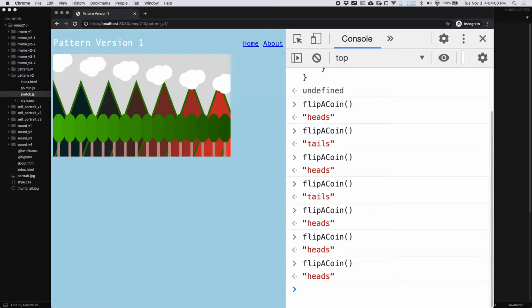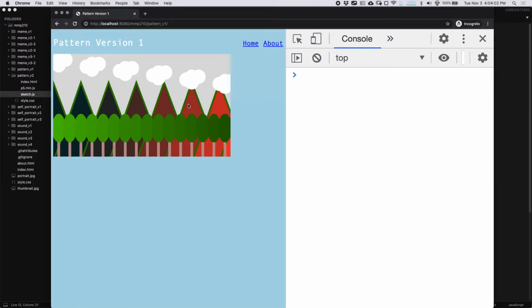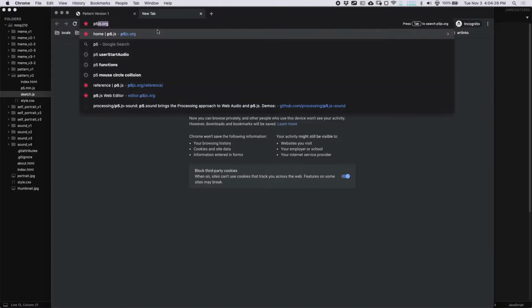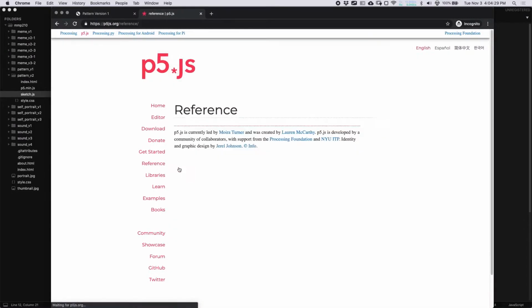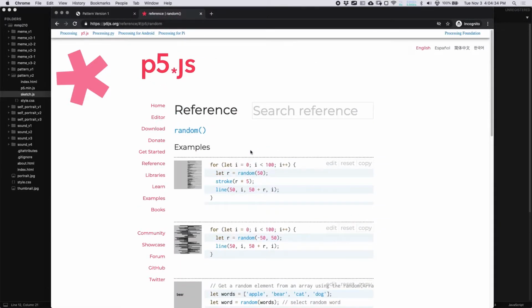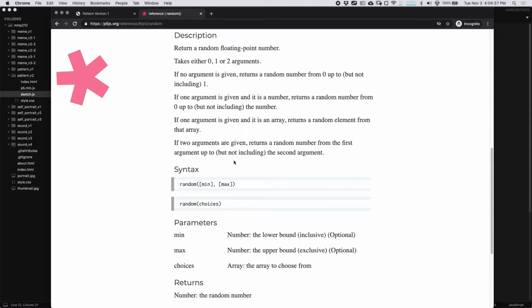So we can use randomness for different things. For drawing, we're going to want to be able to have randomness within a wider range than just 0 to 1. And so we could do that just using math. We could say math.random times 100. So we'll get a larger random value. But P5 has a random function that allows us to be a little more specific as far as what our random values are. So if we go to the P5 reference, go to math and random, the random function can take either 0 or 1 or 2 arguments.